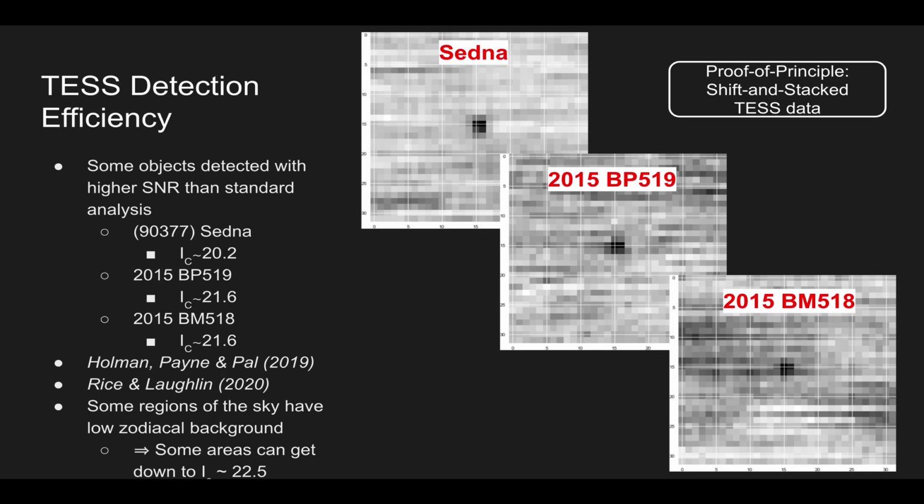So there are at least some regions of the sky in which contamination is low, and we can get down to detection efficiencies of 50% at around the 22.5 magnitude level. So this is thoroughly encouraging.